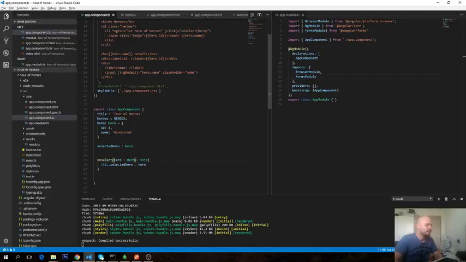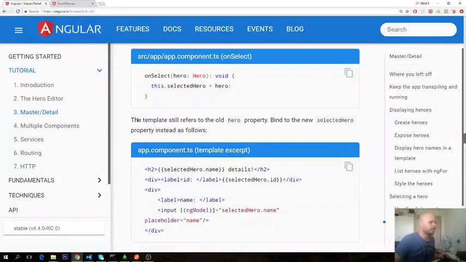So onSelect hero right here encapsulates all the heroes, every hero I will select. Then I'm going to place it on this selected hero. So the template still refers to the old hero property, bind to the new selected hero property instead of the following.